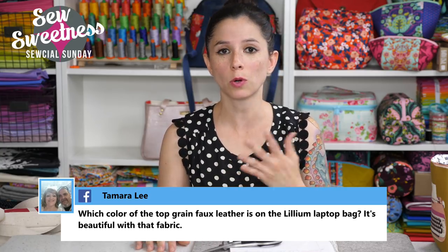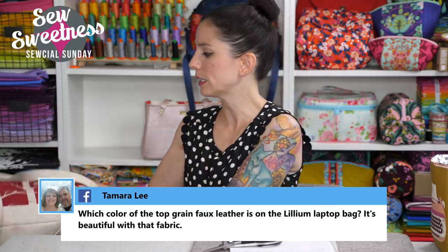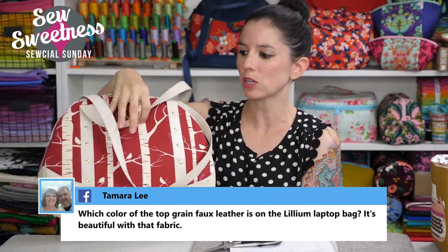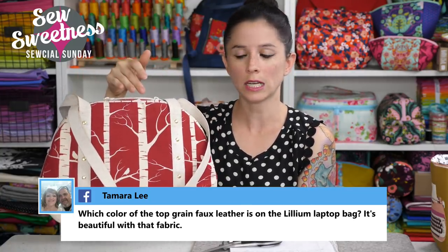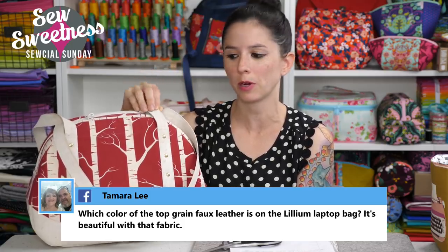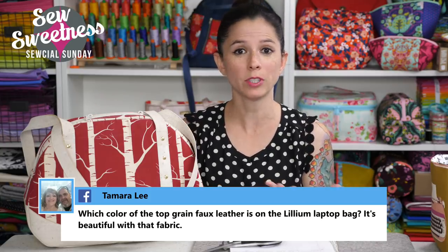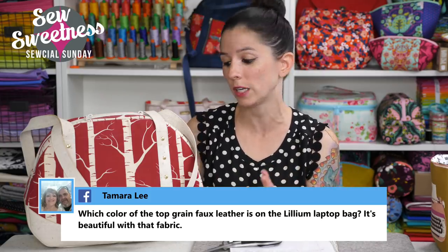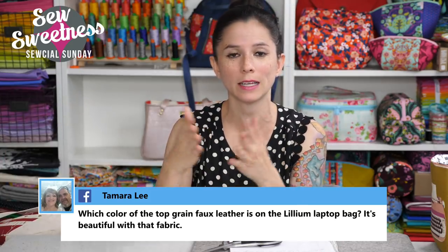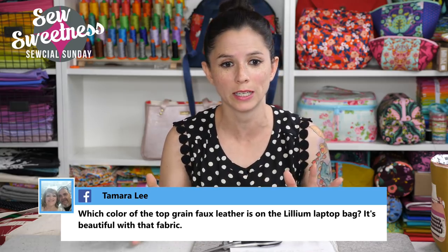If you are using cork or leather that's thicker and you're just doing two layers of fabric, like I did with my Renegade bag, I used cork fabric for the straps and I just folded my straps over, instead of the four times, I just folded once wrong sides together in half. So that's just two layers of fabric. You'll just multiply times two. So if you're using half inch hardware, half inch times two is 1 inch. So that's just an easy guideline for multiplying to get the cut width of your fabric before you start pressing and folding and manipulating it.